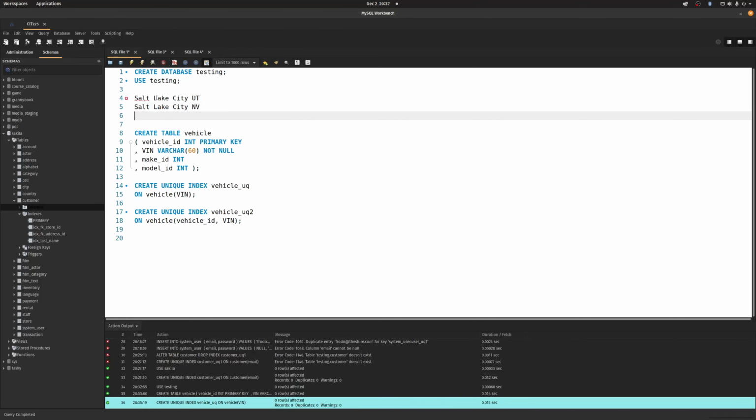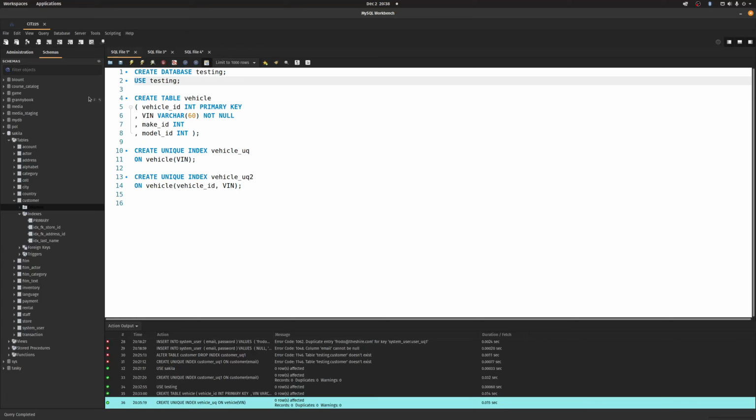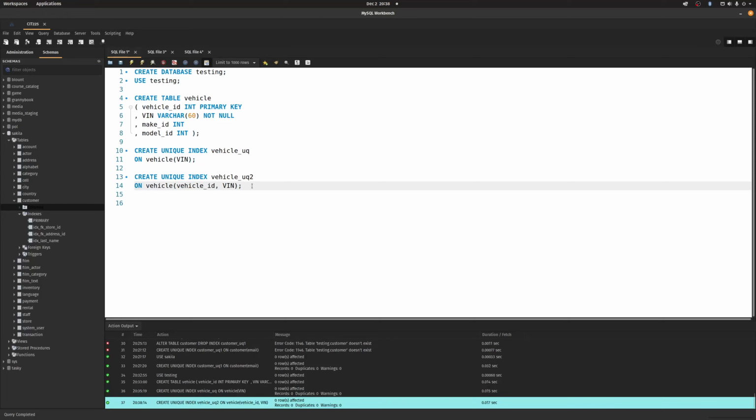It's still unique. Someone could do Provo, Utah, and it's still unique. But if someone tries to do Salt Lake City, Utah again, it's not unique. So that's basically the 2-column idea. If you think about it, just plug them together and see if they match. So let's go ahead and run this. Bam, we've got a vehicle table with a unique index on the vehicle ID and the VIN.